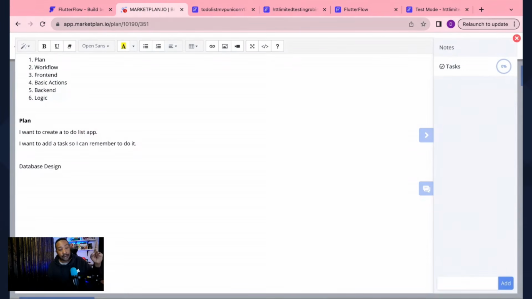So the planning out what kind of app you want, workflow, building it out in a diagram, building the front end in FlutterFlow, building the basic function action or the basic actions, building out the back end by saving information, making the application smart, and then the logic.